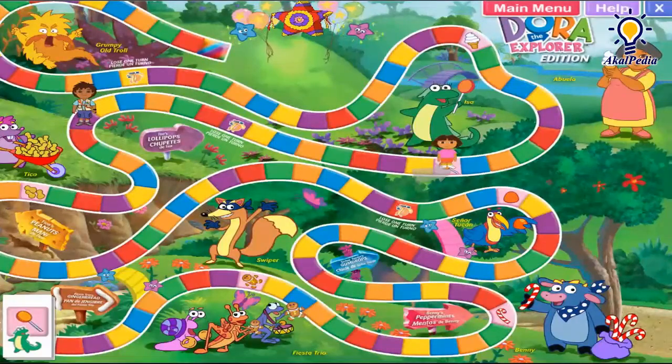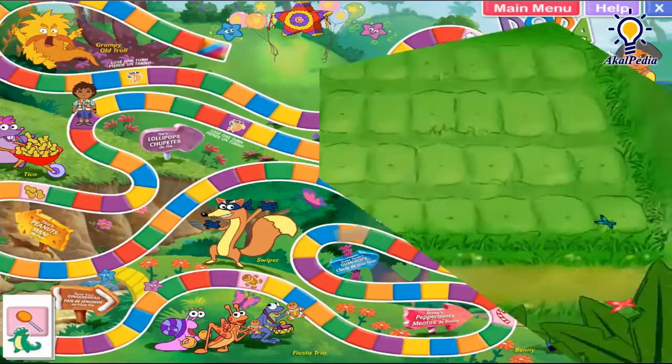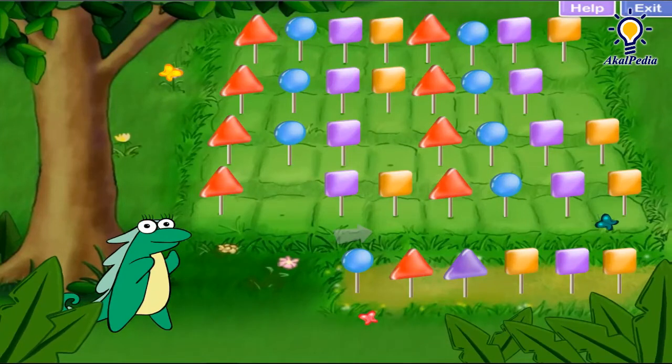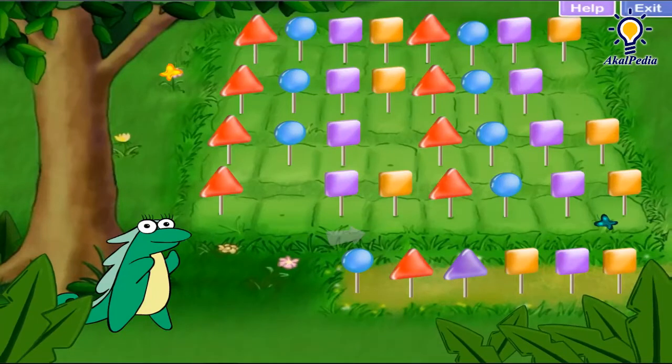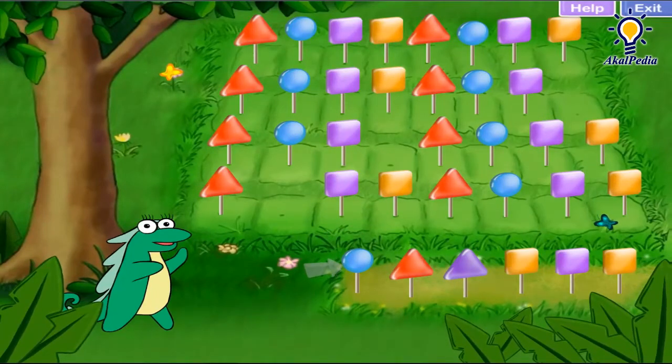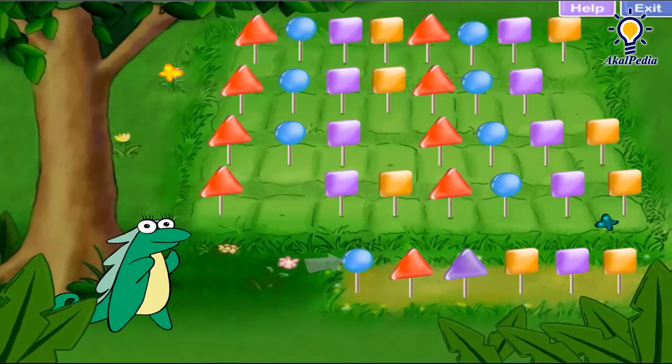Let's help Issa find patterns in the lollipop field. We made it to the lollipop garden. The lollipops in the garden are growing in a pattern. But some lollipops are missing. We need to help Issa find the missing lollipops and complete the patterns before we go on to the fiesta.